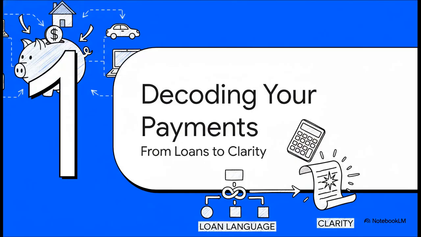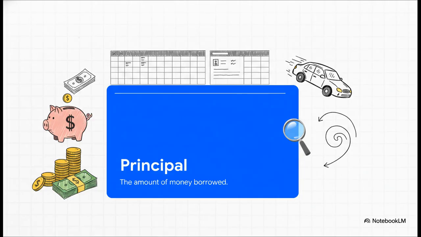All right, first things first, let's tackle the immediate stuff, the things right in front of us, understanding the true cost of borrowing money for those major purchases. We're going to decode your payments so you have total crystal clarity. But before we jump into the calculators, we need to make sure we're all speaking the same language. So let's quickly get on the same page with three key terms.